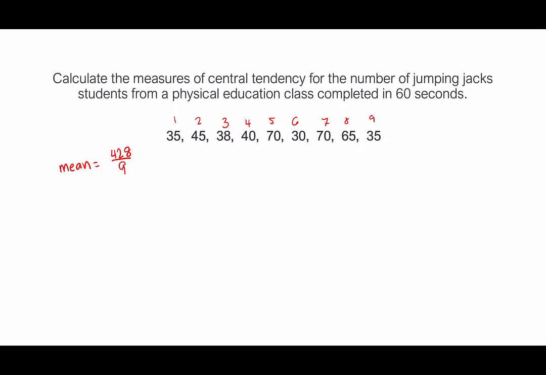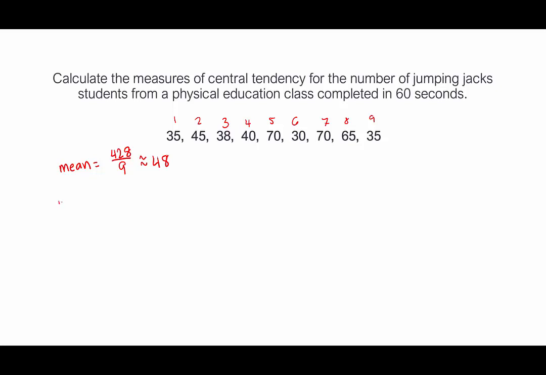And when we do this, we end up getting a decimal. I think it's like 47.555555. If you want to round to the nearest jumping jack, that probably makes sense because even if you're in the middle of a jumping jack when the teacher calls time, you don't count that as 4/10 of the way through it. No, we would either just not count it or round it up. Because the 5 is in the tenth place, I'm going to bump it up and say the mean was 48 jumping jacks in 60 seconds.